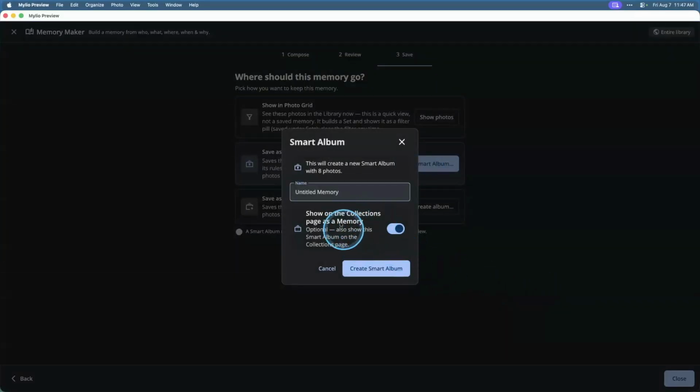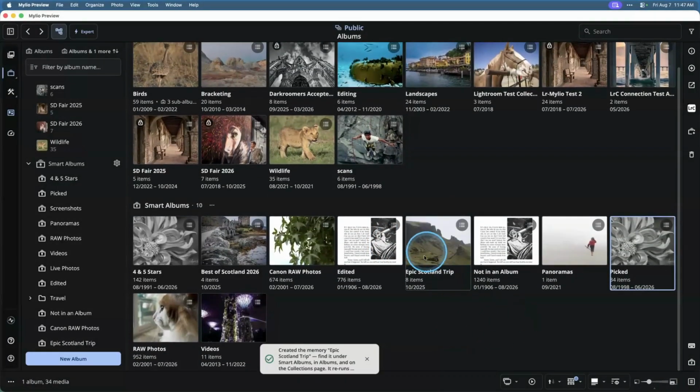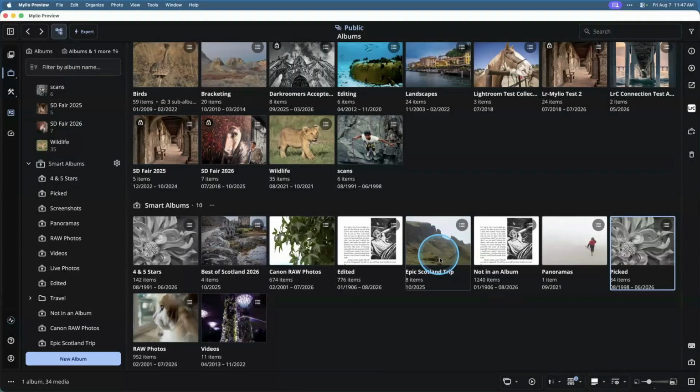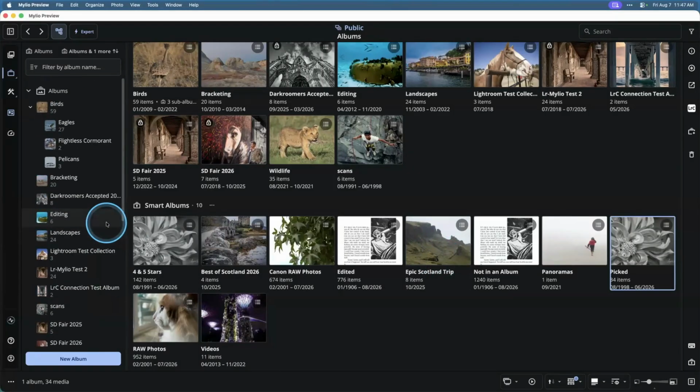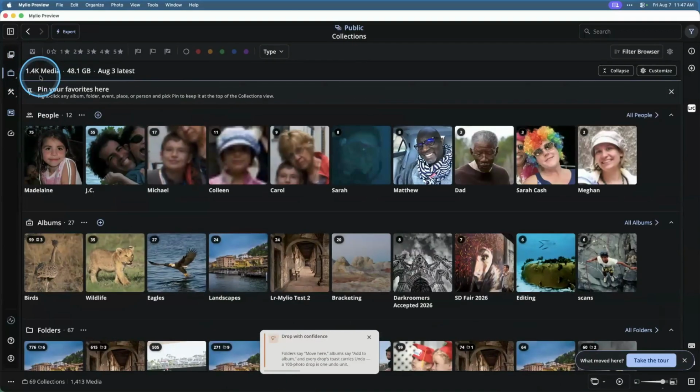And you can also show this on the collections page as a memory. And I'm going to go ahead and do Epic Scotland Trip. And we'll show that as a memory and create the smart album. So now that's going to show up right here, Epic Scotland Trip. And it shows up when we go here to our collections view.